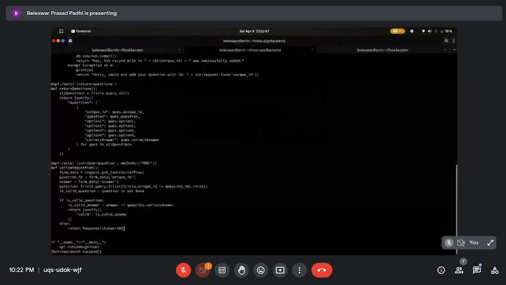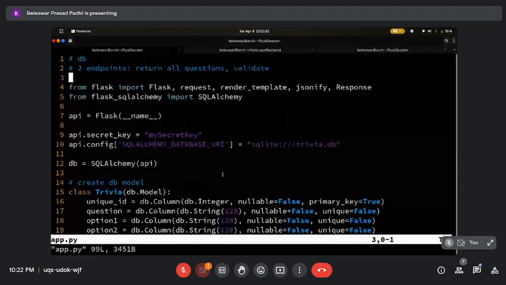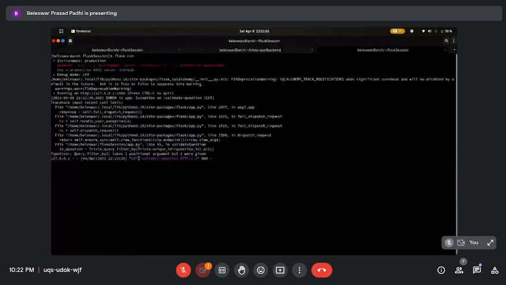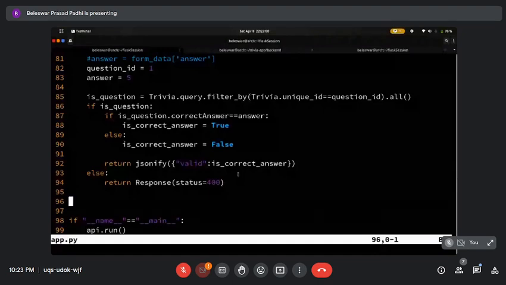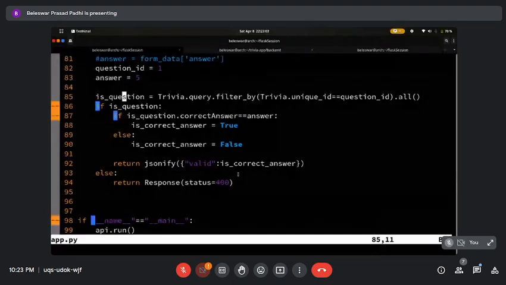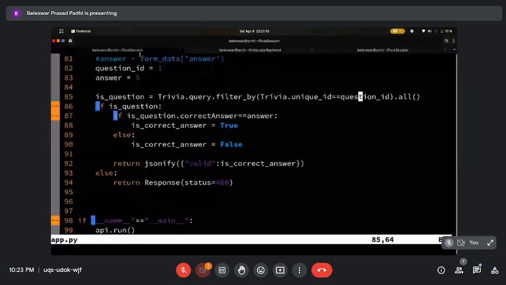If you see the error, it tells me filter_by takes one positional argument, but two were given. Filter by trivia ID equal question ID. Okay, it's not filter. I can either do it as filter or filter_by. If I do it as filter, this should be the syntax.